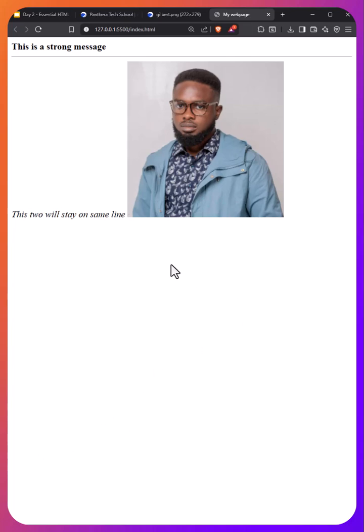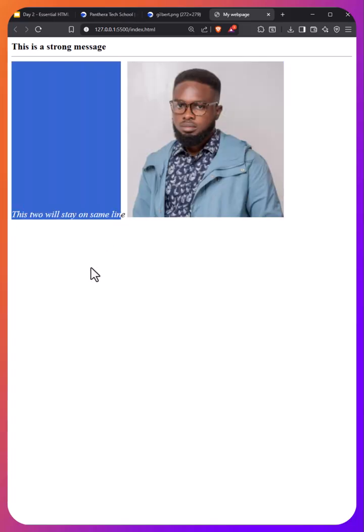And I think at the same time, it is also a block level element, because you can see it blocked, it stopped the image and this guy from staying on the same line. It just put a space in between everybody. And you can see that EM and image, they are both inline, because you can see that the text and the image are staying on the same line.